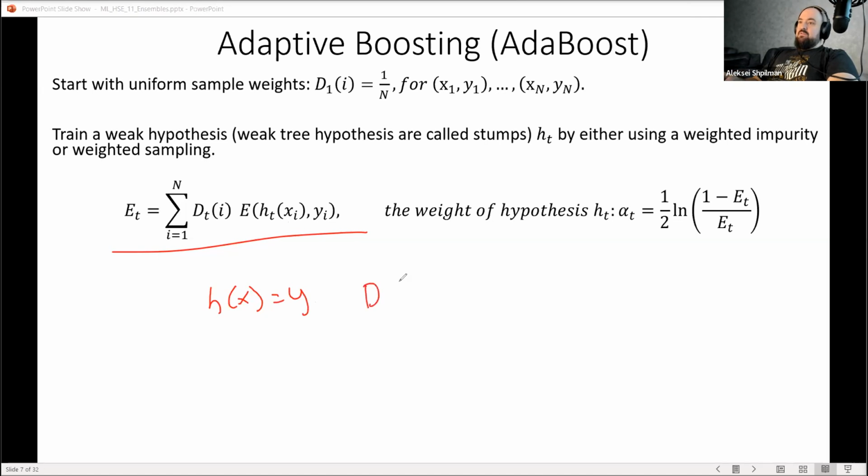Should the weight of that point on the next step be higher or lower? What do you think? Any ideas?